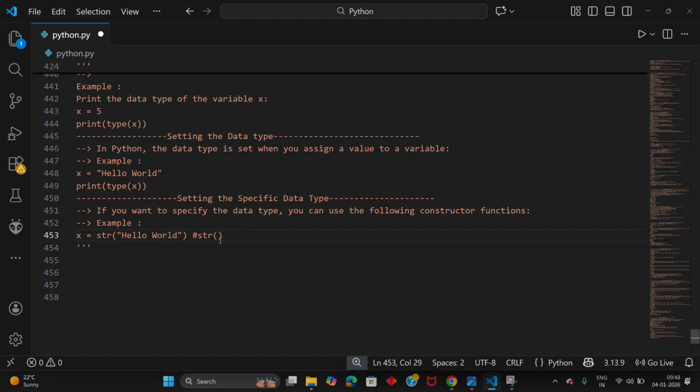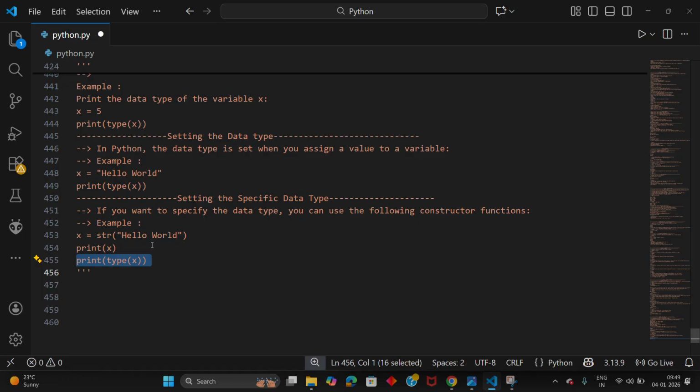You can see that we have used the double quotation marks. Don't forget to use them. So the difference between this statement and the earlier statement is, there we haven't specified the type of the value, but here we have specified the type of the value using str with parentheses. Let me print the value of x and then the type of the x.